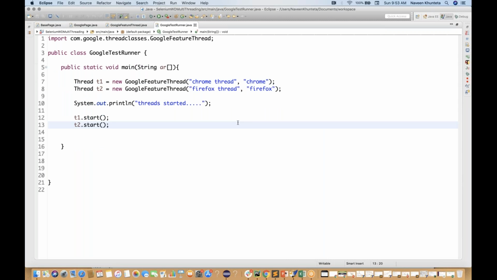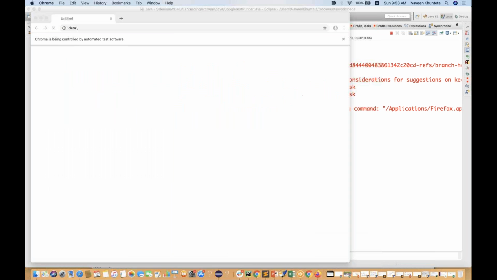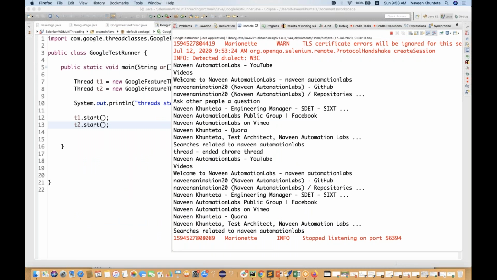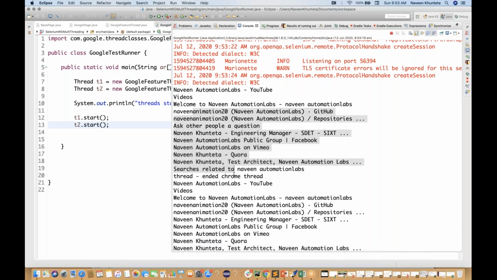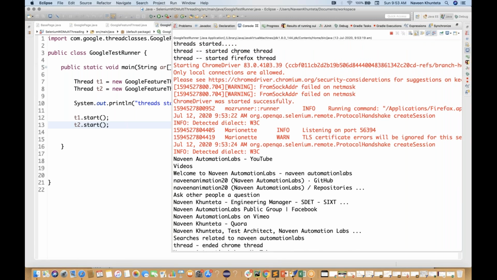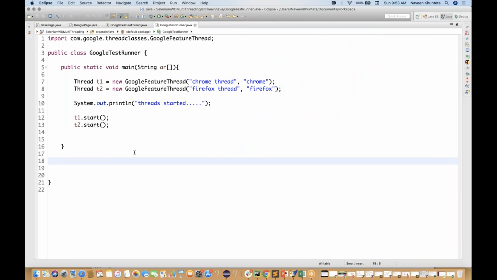Now let's run it again. And you notice one thing. See, can you see that? Started Chrome and started Firefox together. This is multi-threading. We are using it. Now, see, awesome. Did you notice? It's printing all the header values, guys. So this output is coming from Firefox, and this is coming from this. So you can see that Chrome thread is started and Firefox thread also started like that. So how many threads we have created? 2 threads. Tomorrow, if you want to create more threads, you create multiple threads over here, and you have to start the thread. That is important, right, guys?